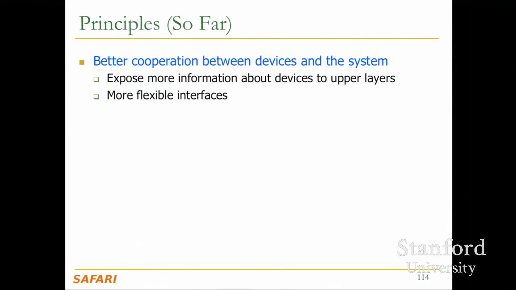And one is, if we want to scale memory, we definitely want better cooperation between the devices and the system. We want to expose more information to the upper layers, or figure out that information with the right interfaces in the system, like the different refresh rates, or different latencies that you want to employ for different parts of memory, which I didn't talk about, or different types of memories and their characteristics. And for this, we need flexible interface. For in-memory computation, we need flexible interfaces. And we want more information flowing from top to the down, like what we should do in memory, what data should be placed where. And we don't have these interfaces. The interface we have to memory today, including flash, is pretty bad. It's actually a very dumb interface that treats the memory as a storage device that does nothing intelligent.